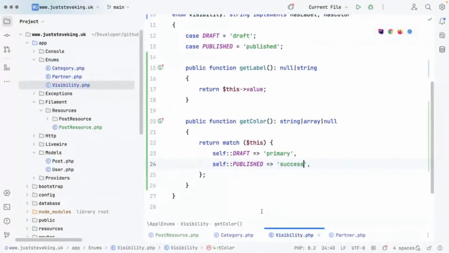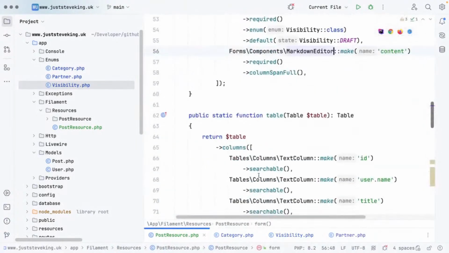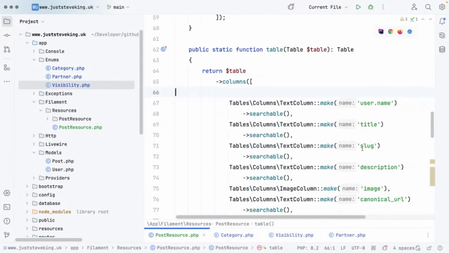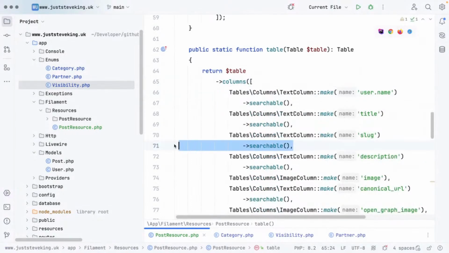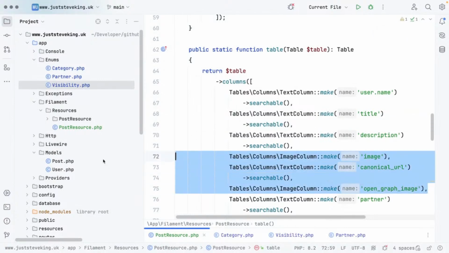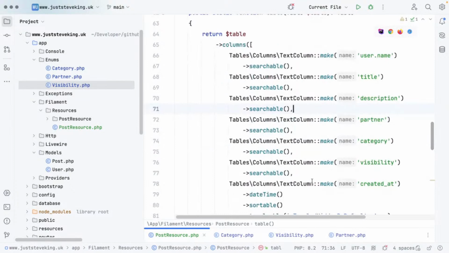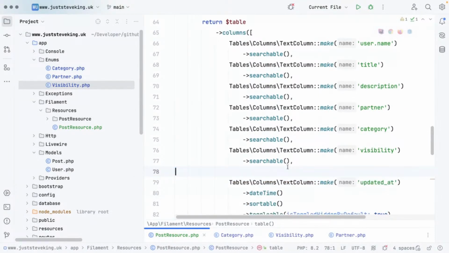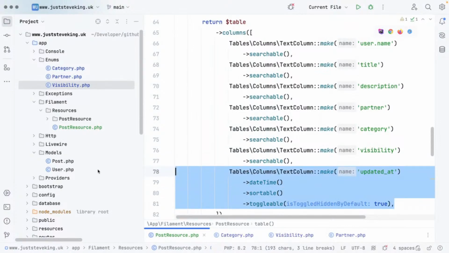Okay, so let's go back to this resource a moment, because I don't want all of this on the table. I don't care about that when I'm viewing it. Don't care about the slug when I'm viewing it. Image and canonical URL and open graph image, not useful for me. Created at, not useful. Updated at, also not useful.